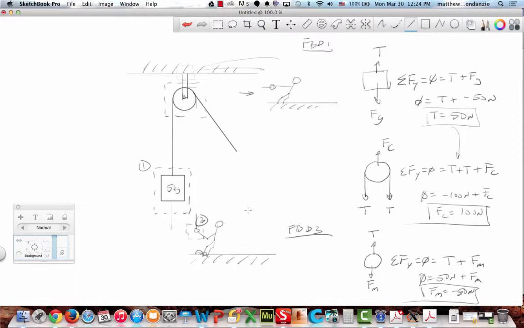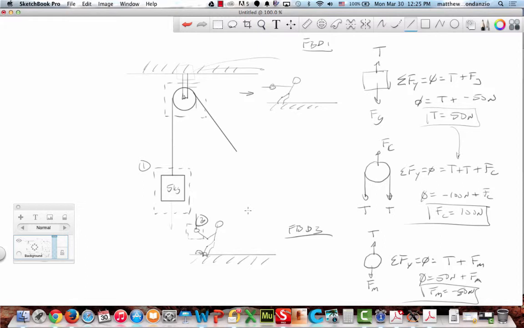Because when I look at this free body diagram for the pulley, it's coming out at an angle. So some of it's horizontal, some of it's vertical. The more parallel, the more horizontal that is, the more I'm dealing with my horizontal force and less of my vertical force. And the opposite is also true. Does that make sense? But you use SOHCAHTOA to figure out how much.